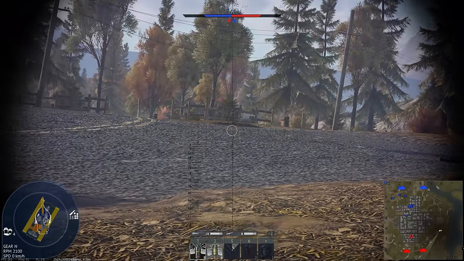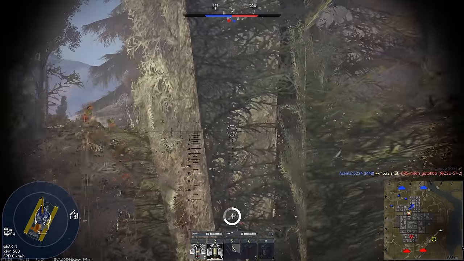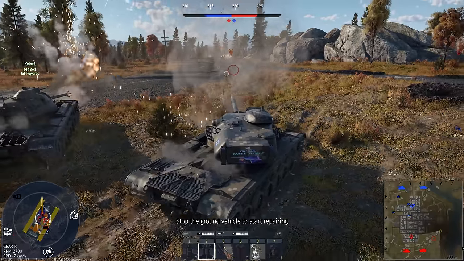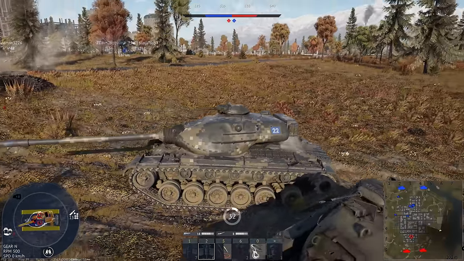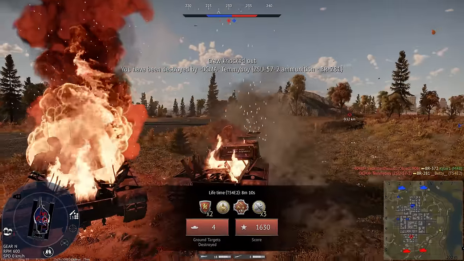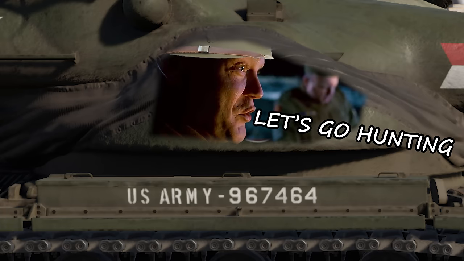Crap, I can't see. No. The slow heat round. Bounce. Bounce. Okay, this guy's done. Oh, I missed. It doesn't look good. There's another one. We are done. Bad place. Well, we tried it. Wow, this thing feels so slow compared to the E2 variant. Let's go hunting, boys.